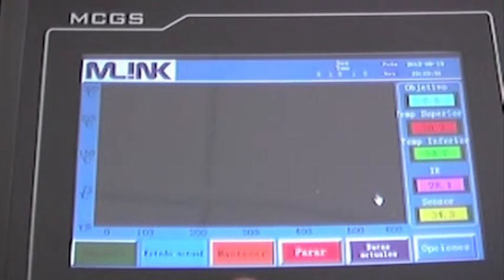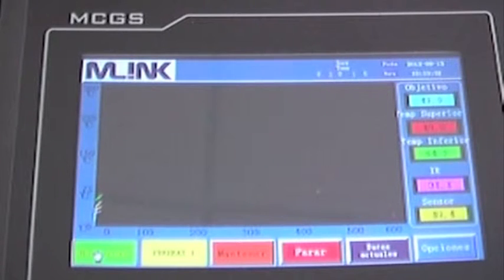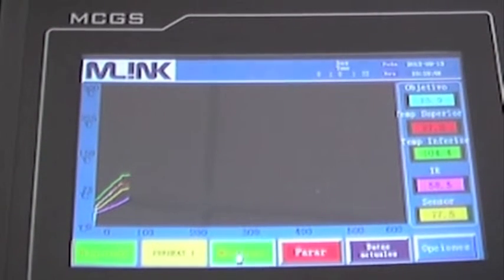The second button is keep, or mantener in Spanish. This button is used when we are in a profile, for example, beginning to make a PCR run in one chipset, and we see the chipset arrives at the correct temperature and we need to remove it. As soon as the temperature goes down, I think the best is to press keep, and the machine keeps the temperature the same all the time. In this moment you can open and remove the chipset, for example.